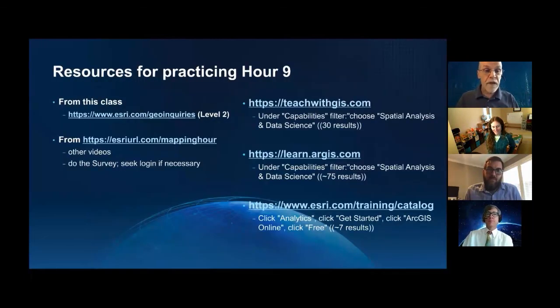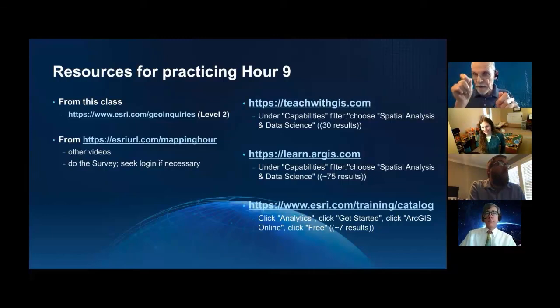Some resources. Okay, first, the GeoInquiries, go for the level 2. And then again, if you don't have a login that gives you the right permissions, just make sure that you go back to the Mapping Hour hub site and do the survey and request the login. We took a look in episode 8 at some of these places that teach with GIS. If you go in under the capabilities and choose spatial analysis and data science within that, you're going to get a whole bunch of results.